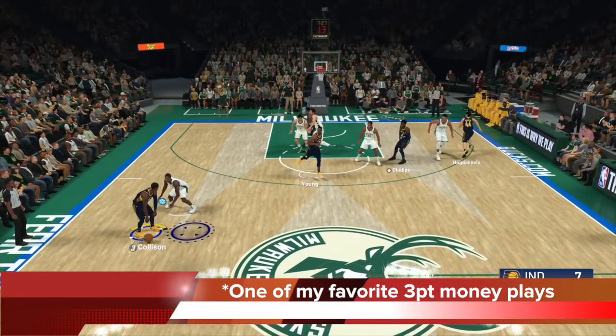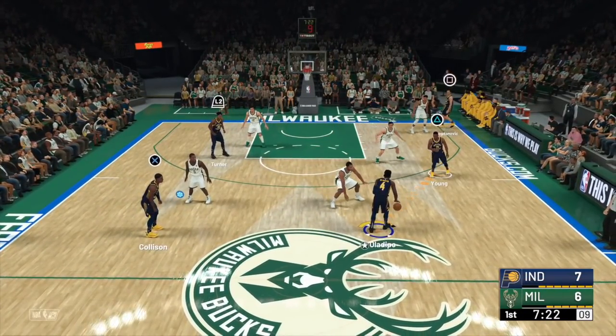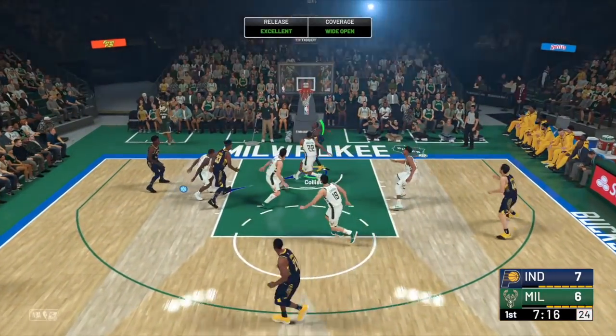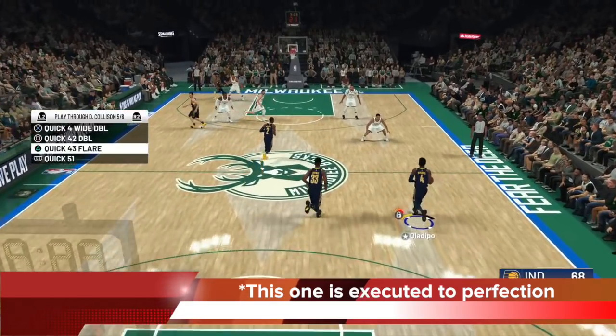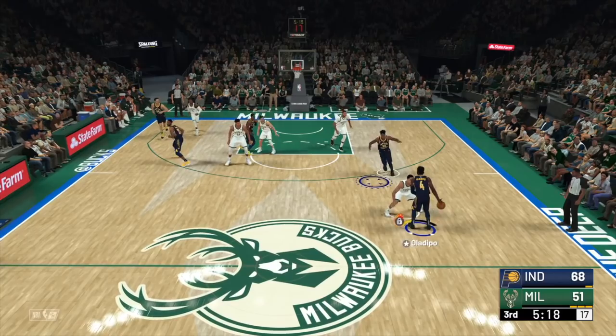And obviously, quick 4-3 flare, which is one of my favorite 3-point money plays this year so far. And this is just me running it as is. I turned it to the cutter version instead of the 3-pointer version. I didn't use the weak side flare, and I got a wide open layup. This one, I can execute it to perfection combined with the freelance spacing. So I call it a play, quick 4-3 flare, but I understand the spacing, so I don't even run the play. I know Turner is going to be there.